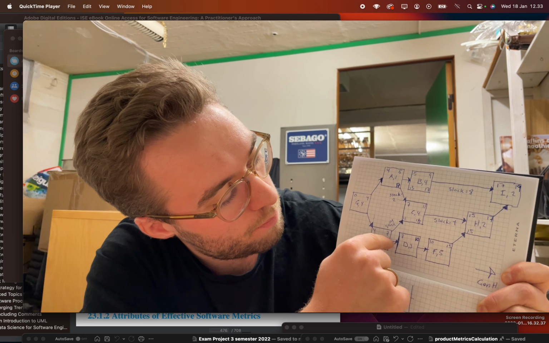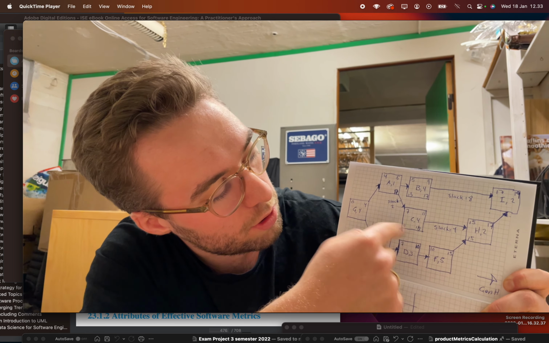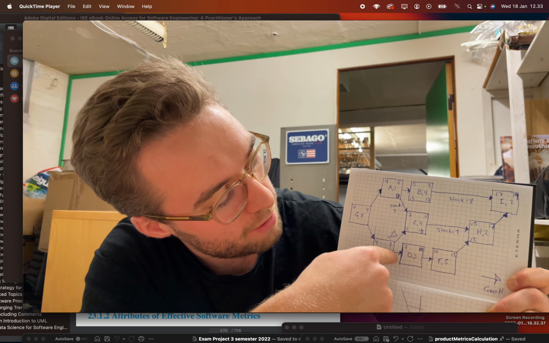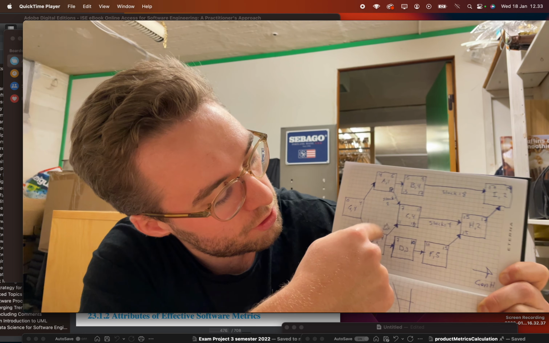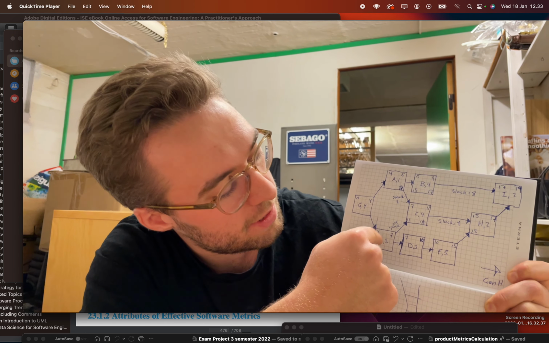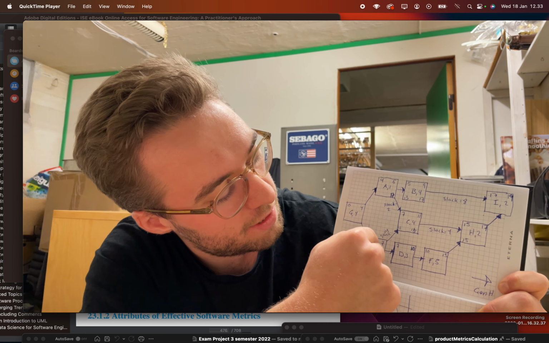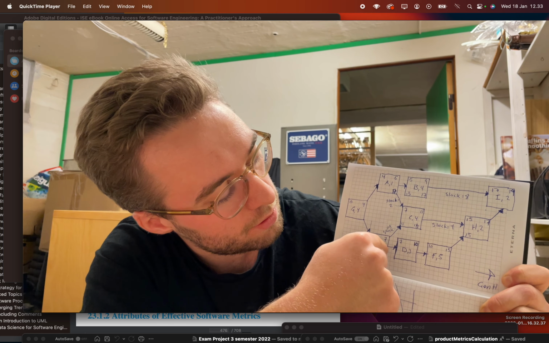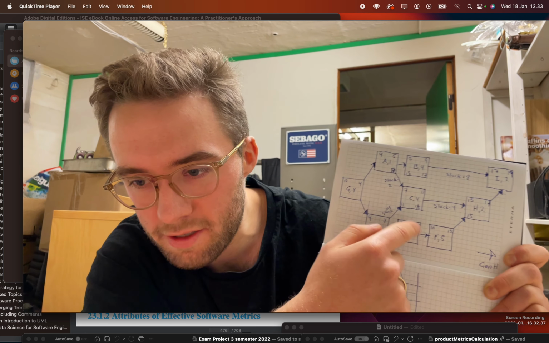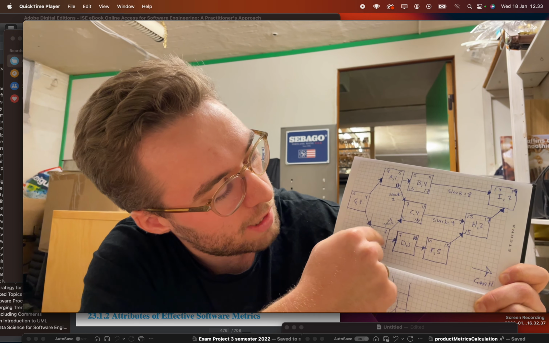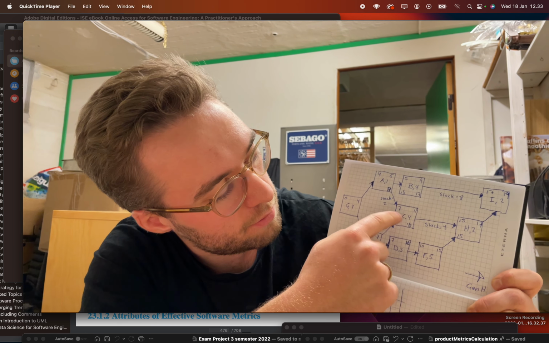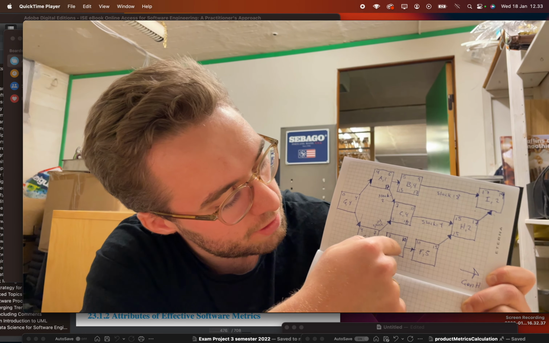Then we continue on. After this E, we have D and we have C. The task E needs to be done before C, and D can only be done when E is done. Maybe that's a better way of saying it. So C can first be started after E is completed, and D also.